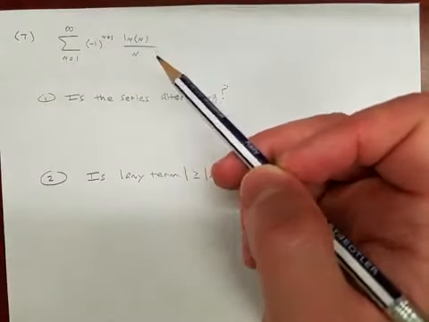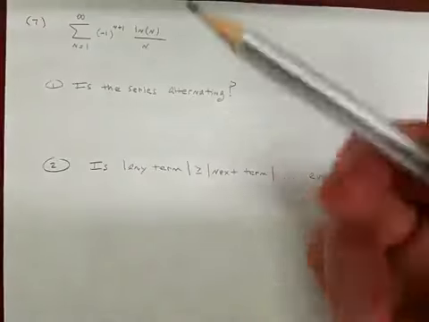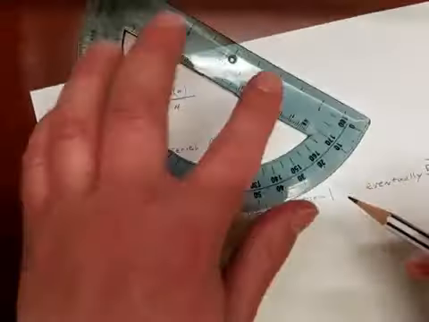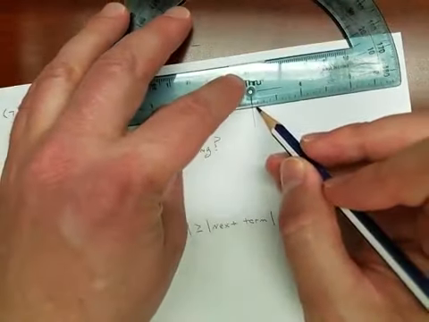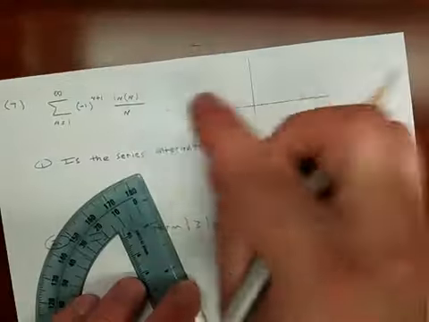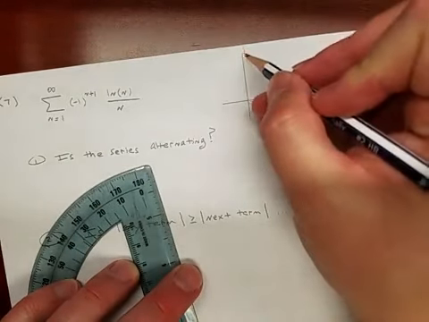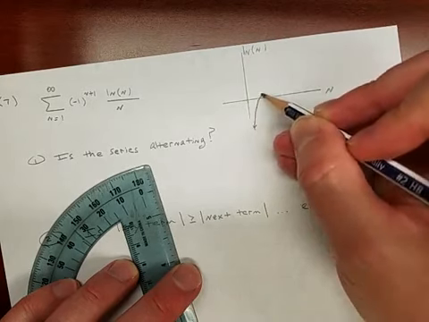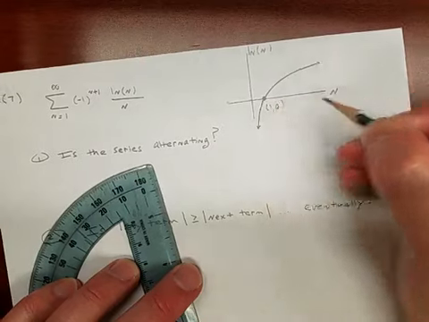And natural log of what? Is that always positive? Let's do like this. Let's look at the graph of natural log of n, I'll make my case for you that yes, that is in fact always positive once you go past 1. Okay, so let's say here's n, here's natural log of n. The curve looks like this. It hits the x-axis at 1 and 0.